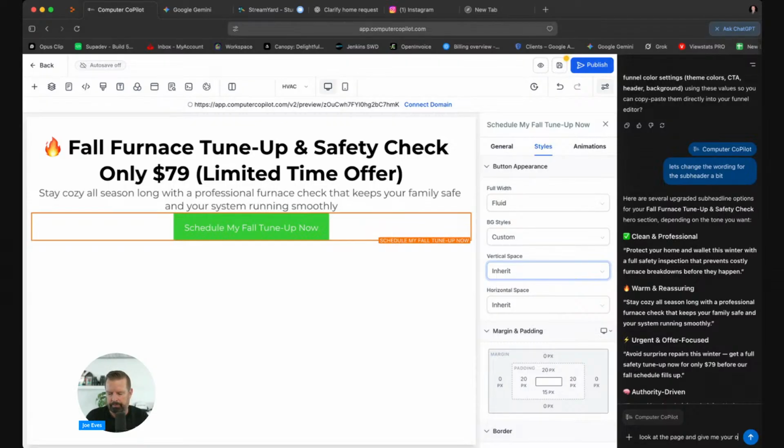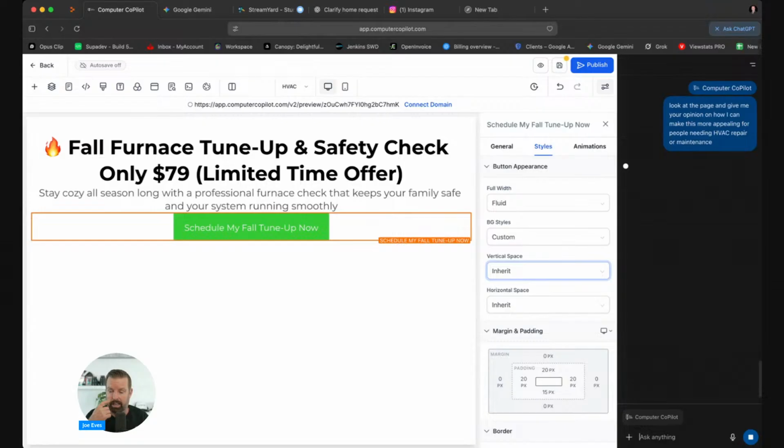Then maybe you could say, look at the page and give me your opinion on how I can make this more appealing for people needing HVAC. Okay, so I'm basically asking it, hey, look at the page and give me your opinion on how I can make this more appealing for people needing HVAC repair or maintenance.